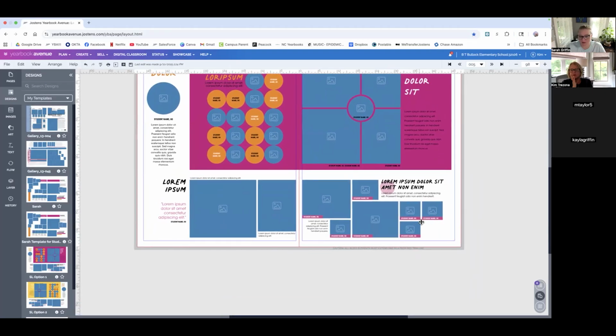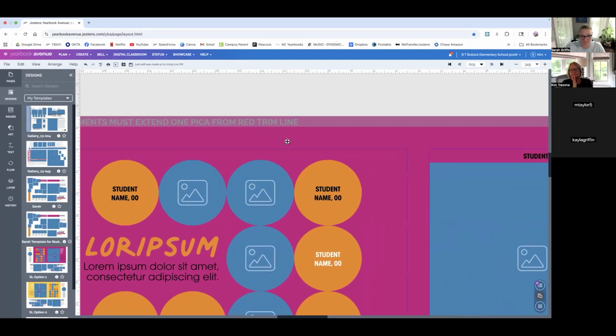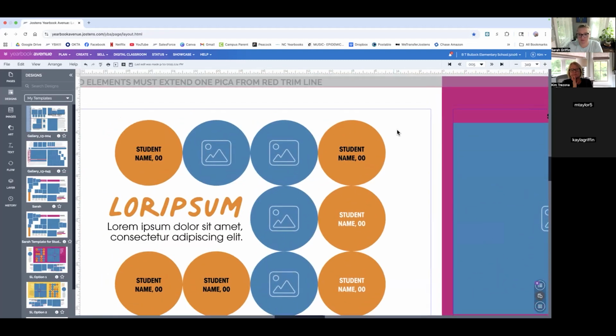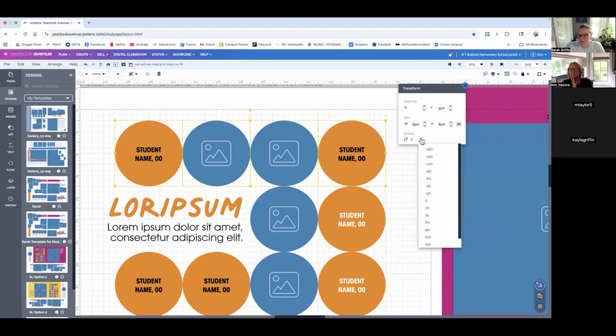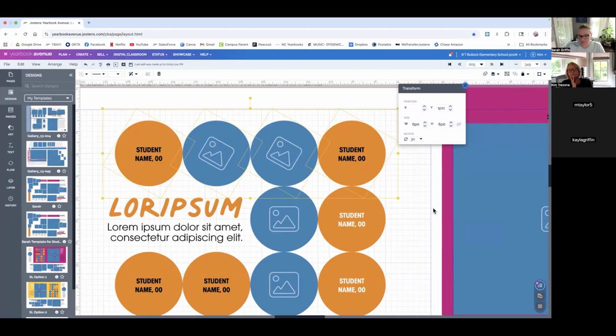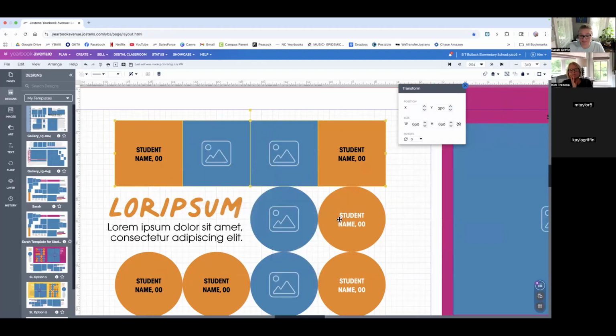For example, if I want to make sure that all of these circles are properly aligned, I'm going to take this background off so you can see what I'm doing. I'm going to click to highlight all of them, and then I'm going to use this button right here, transform. I can change the rotation manually. This was amazing for me when I learned it. Maybe I should be doing this on a square and not a circle. It's going to all go right. I'll change shape and make it a rectangle, and then you can see, rotate them.